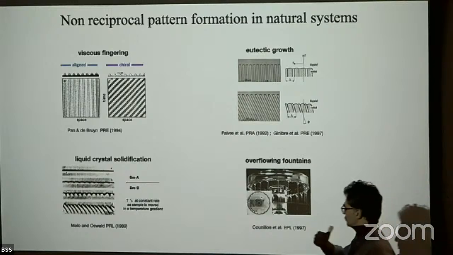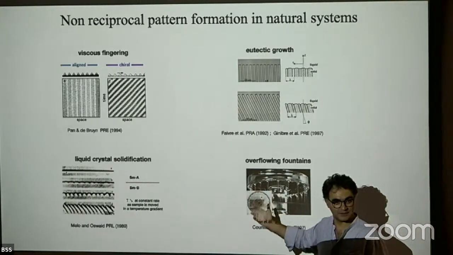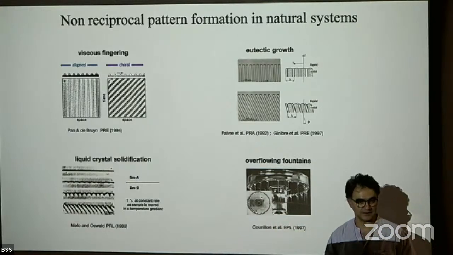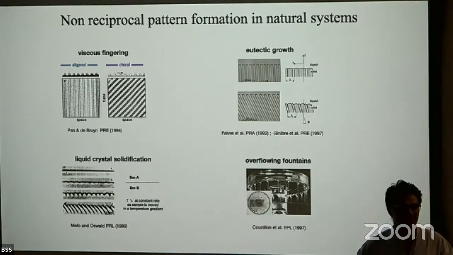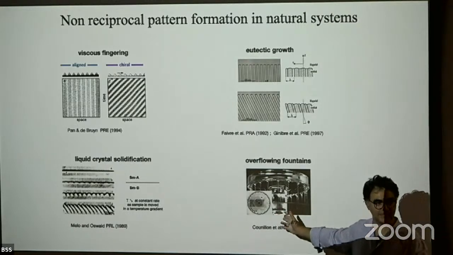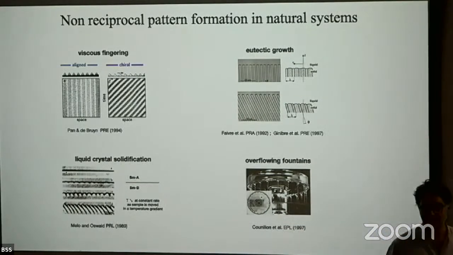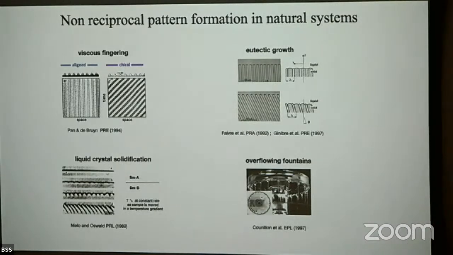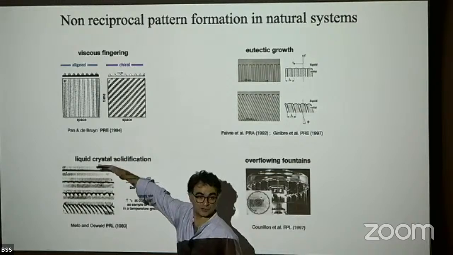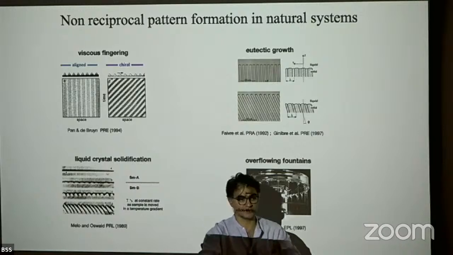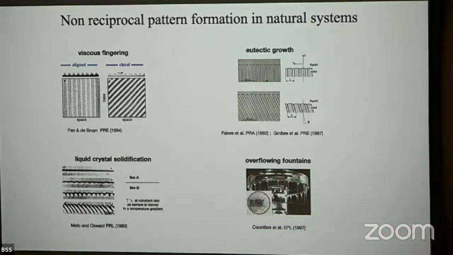So it's not quite a realization of fields that are non-reciprocally coupled, but at the level of the amplitude equation it is almost identical. Okay, so maybe I misspoke in saying that it's been around for a while, but it's very similar to the mathematics at the level of the amplitude equation. And of course, it can happen because it's a driven system. These are systems like liquid crystal solidification fronts. So there's a temperature gradient. These things are moving. So they're all driven systems. It never happens in an equilibrium system. Any other questions?